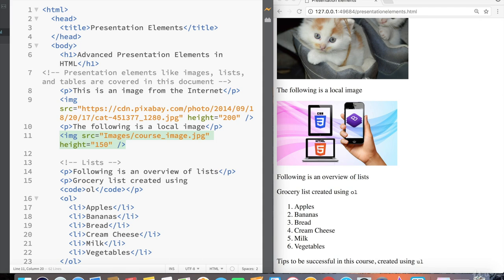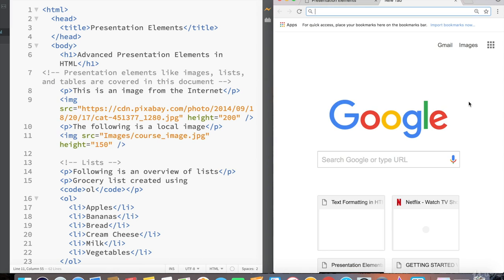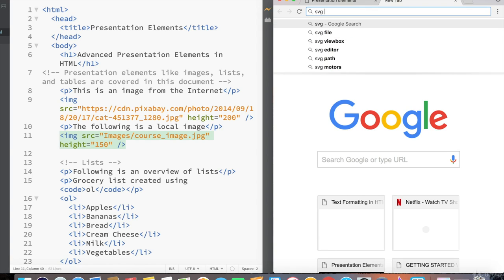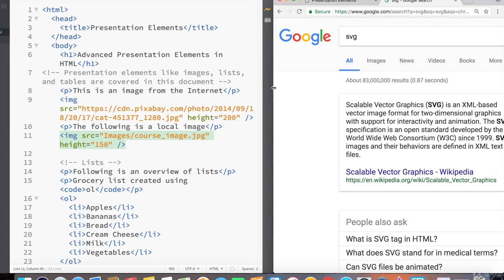The main purpose of that exercise was really to just show you the double dot notation in case you need to go back one folder when referencing an image in your HTML file. Now, before we wrap up, I do want to tell you about one other image type that is really interesting. So far we've covered JPEGs and PNGs. We've been largely using JPEGs so far that do have a background, but PNGs can have a transparent background. And there's one other image type that I want to show you that started being widely supported in HTML5, and that is the scalable vector graphics format.